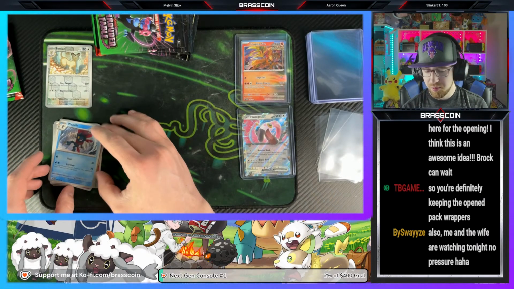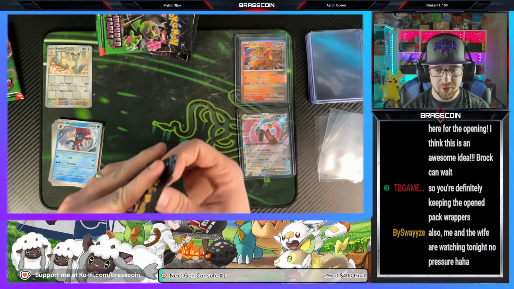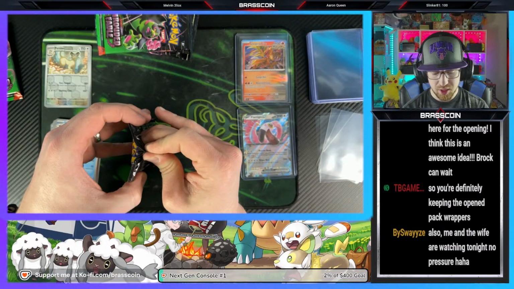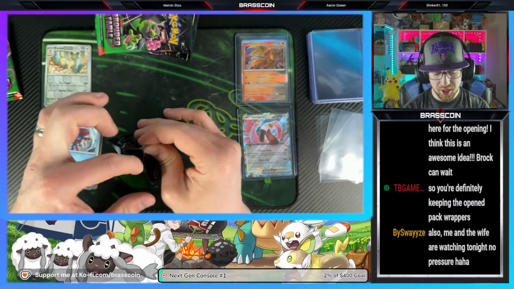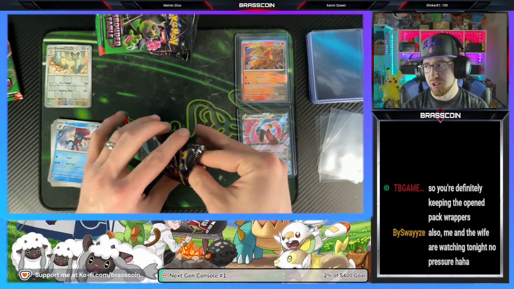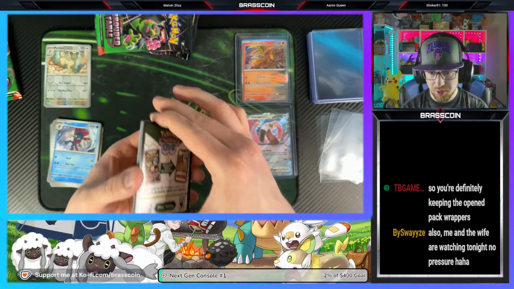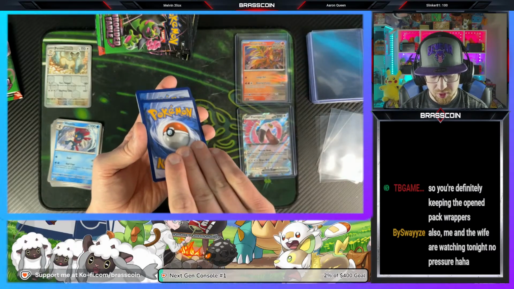So you're definitely keeping the opened pack wrappers. I like to keep one of every pack that I open, but I think I've thrown most of them away since then. I keep them for a while and then I end up getting rid of them because, like, why do I have this junk still? But I do like to try to see if I can open them up without ripping the packaging.